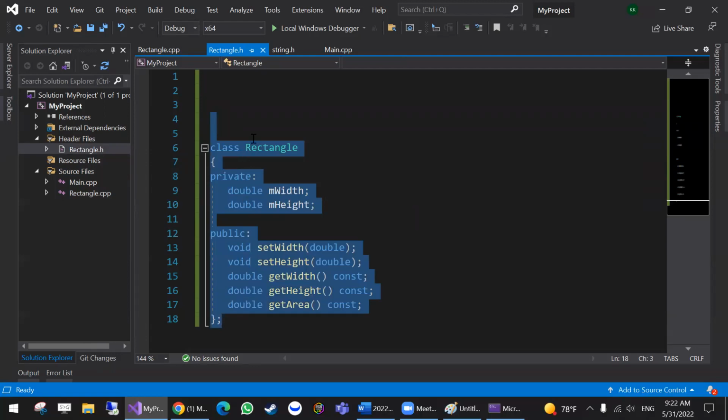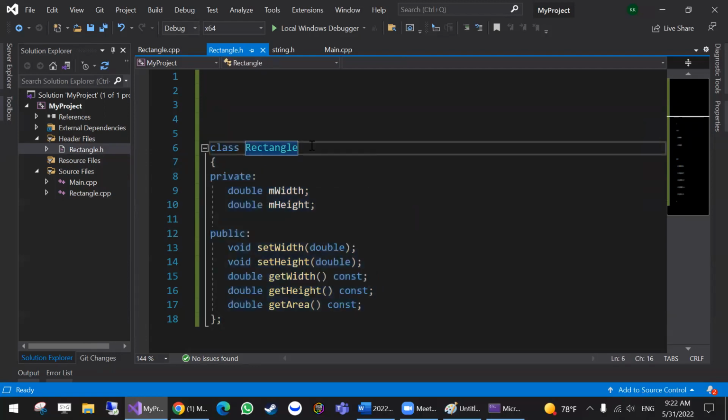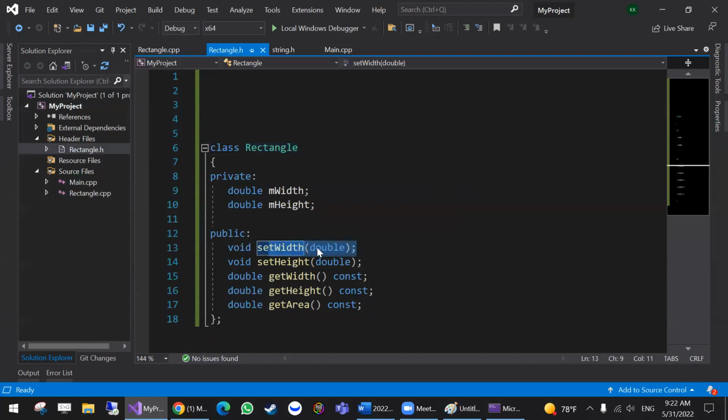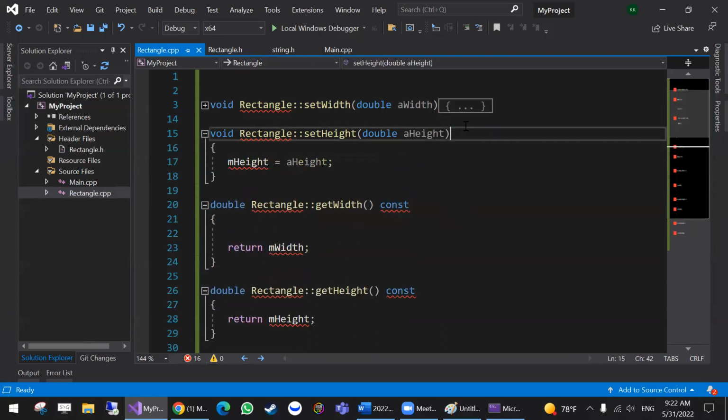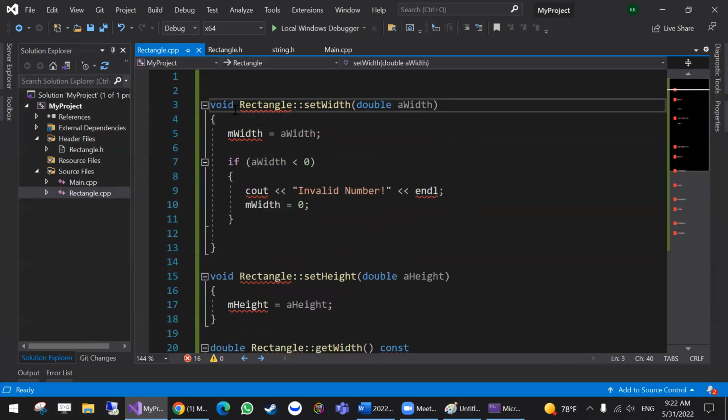Class interface means it's just info on what the class has in the private section and what it has in the public section, but it doesn't say exactly what each function does. It's just a declaration of stuff, prototypes. This class has these private members and these public functions, that's it. That's the declaration. Then the CPP has the bodies of all the member functions.